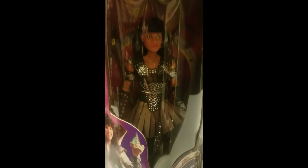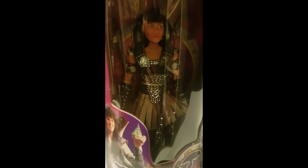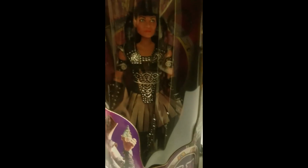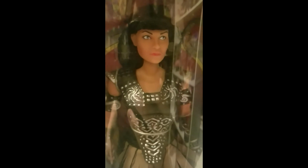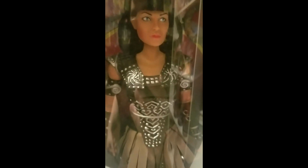If you've seen other ones or heard of other ones, please leave me a comment or send me a message on here, because I would like to know if there's better figures out there. These ones are basically what you got to deal with. And I mean, like I said, for what they are, mid to late 90s. I think these were all made in 98, 99, 97. I don't know if there's a date on the box. I'm sure there is. Maybe I should have researched it. But I don't know if there's any date anywhere.